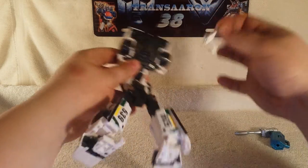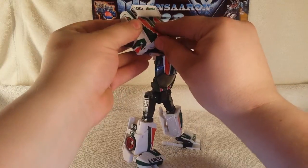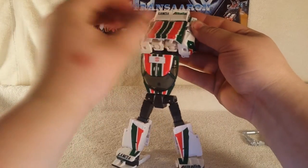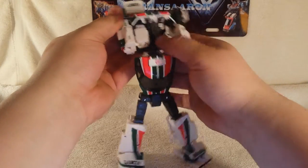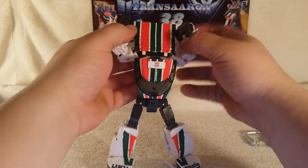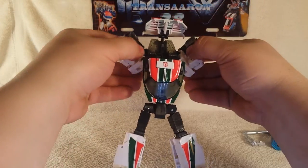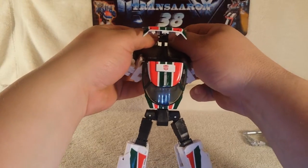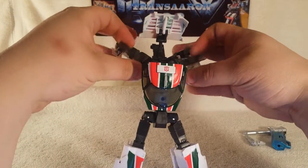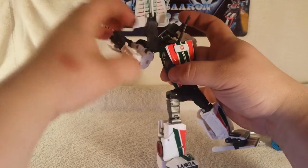So you want to come here and unpeg the gun from the car. Come to the top here. You want to unpeg the back section of the car here. What you want to do is split the car rear end in half, and this section will roll back. At the same time, remove these pieces back here. Untab them from that black piece, rotate them up and bend them up like so.